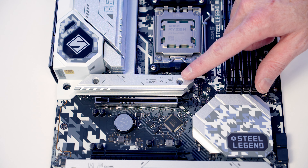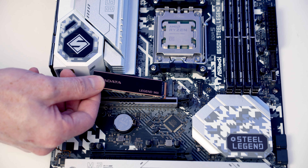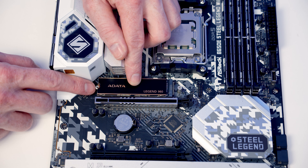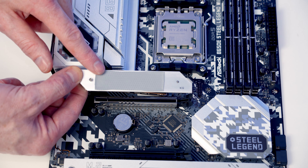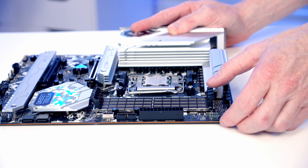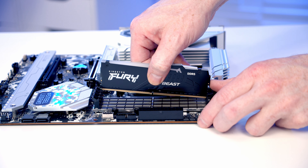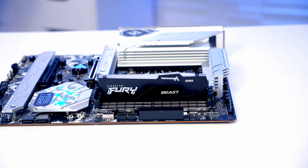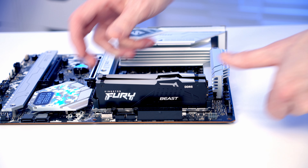Next we've got our M.2 SSD, so we need to remove this heatsink — it's held on with two screws. We can then set our M.2 SSD into the socket, insert it at a slight angle and wiggle it into place. You'll notice that when we flatten the drive down, the same screw that secures our heatsink is also going to secure the M.2 SSD. Just before we return the heatsink, if you're using the motherboard from new, you'll have some plastic protection on the back that you need to remove. Next thing to do is install our RAM — we're going to open the clips on the second and fourth slot along from the CPU, then line our RAM up with the slot. Once we're happy everything's lined up it's just some firm pressure and it's going to clip into place, and then the same thing with our second stick.